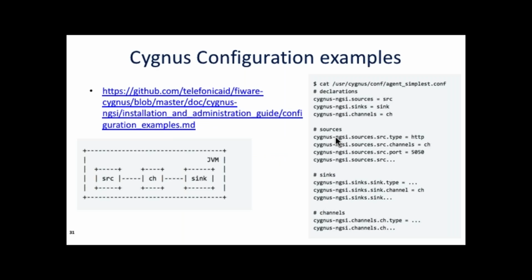Here we have some examples, and what we have here is the model. As I told you before, the model is that I provide a source, later a channel, and later a sink. These are defined here in a text file. The text file is the configuration file. We provide a sample for this. What you declare here is that you have a source, a sink, and a channel. This is the simplest configuration, where the source just takes connections from HTTP on port 5050, the sink is a simple one, which could be the STH database, and the channel is whatever, just let everything pass.